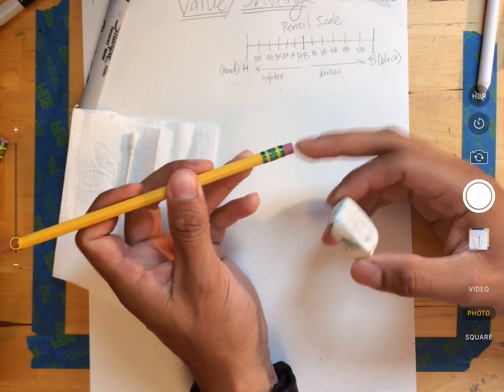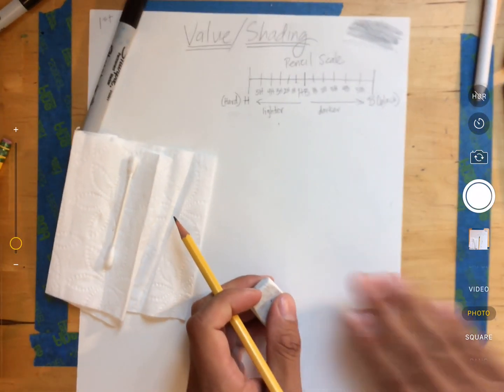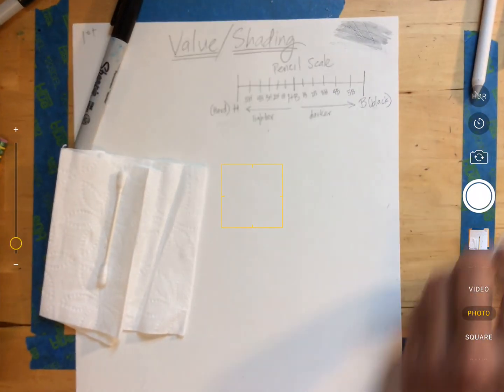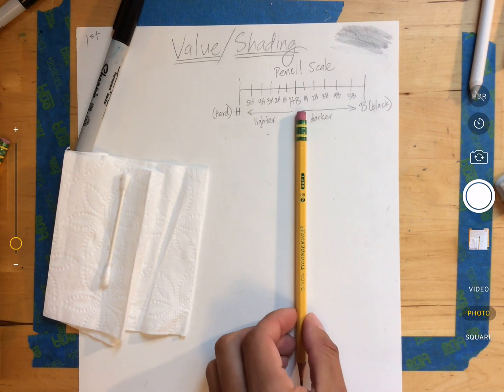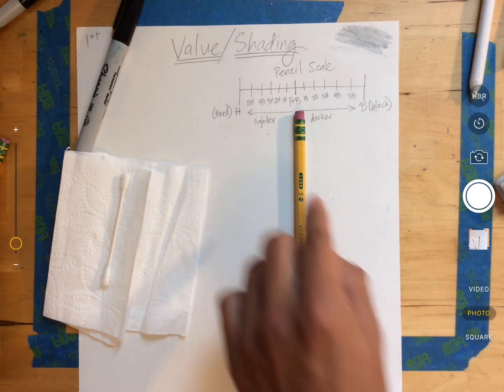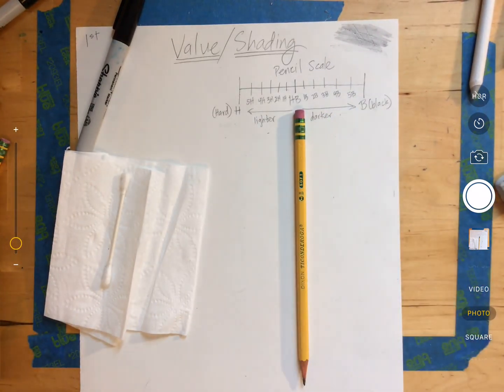I try and save the pencil eraser for the really small edges or lines. So remember the pencil scale that we drew or wrote last class, right? You don't need to have every single one of those pencils. And remember your HB number 2 pencil falls in the center of our scale, right? You could use this one to make all the light values and all the dark values. It just takes a little bit more effort to do that, all right?